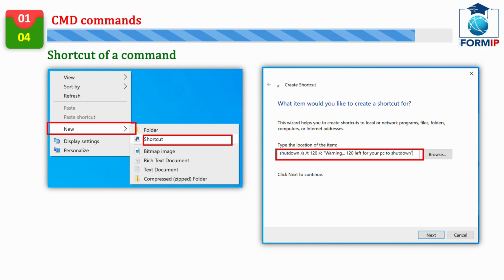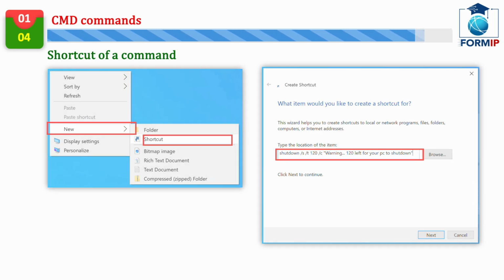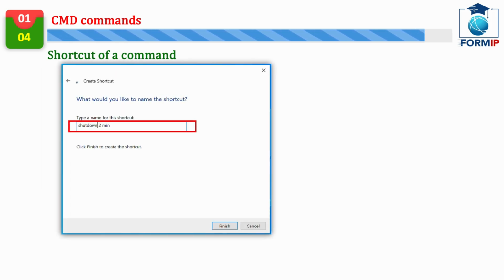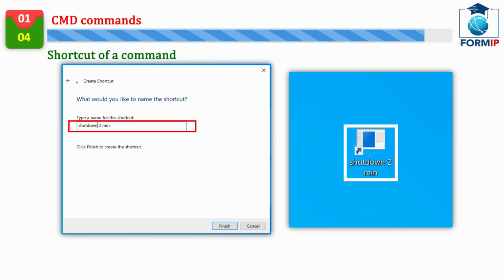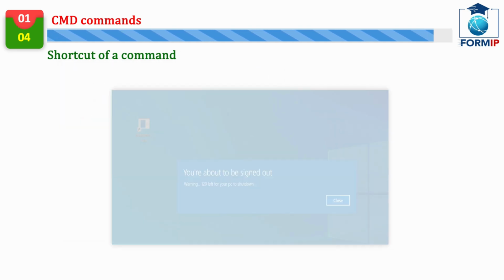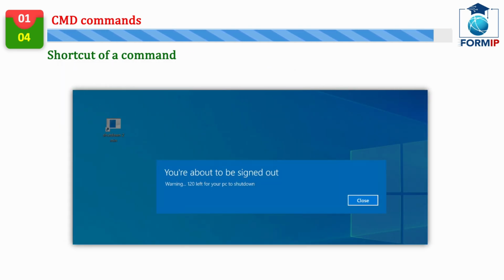For the example, I run a shutdown at 2 minutes with a small warning message. Then, when you press Next, you need to enter a name for your shortcut. Here, I'm going to call it 2min switch off. Afterwards, as soon as you click on Finish, the shortcut will be created directly on your desktop. And every time you click on this shortcut, the PC will shut down by itself after 2 minutes.